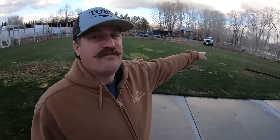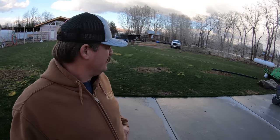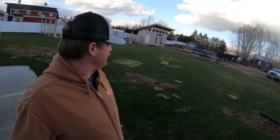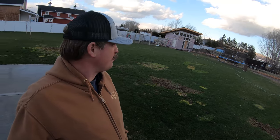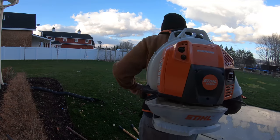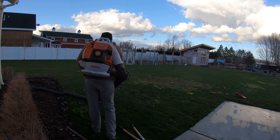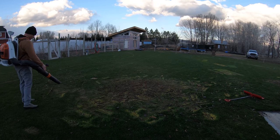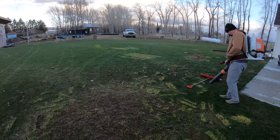I have a lot of vole damage over there. A lot more than I thought. I got my mower all fixed up and backyard cleaned up pretty good. Got my garden good to go. I need to come out here with the blower. Maybe I'll do that actually. Come out here with the blower and do a little bit of cleanup blow on the back lawn here.